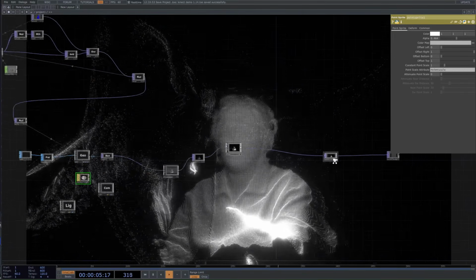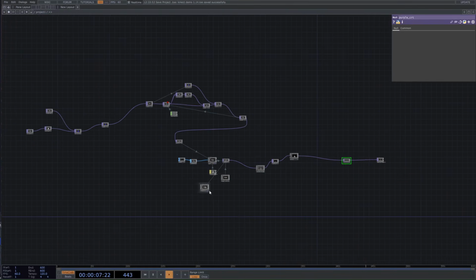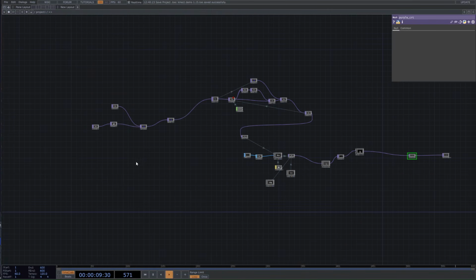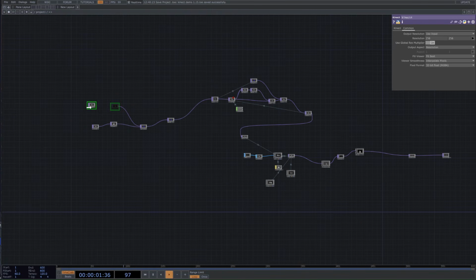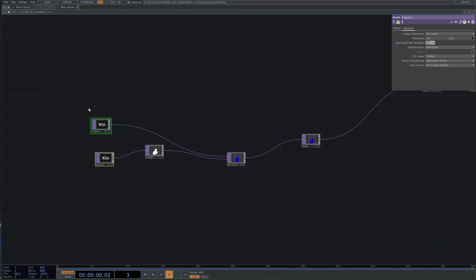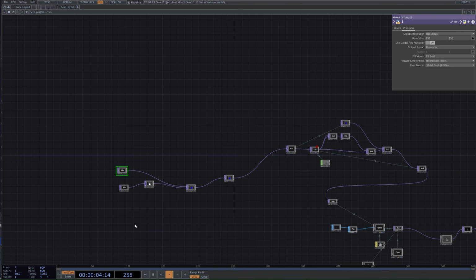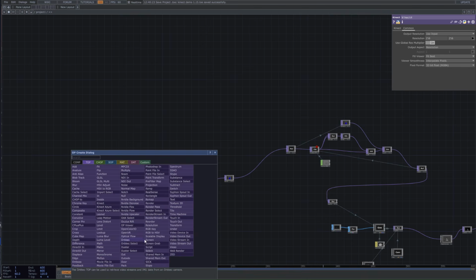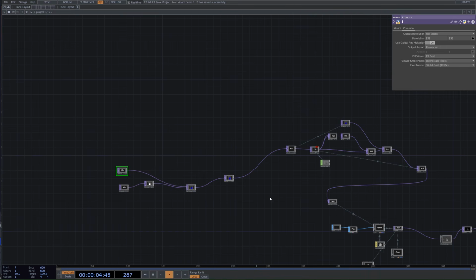So I'm going to disable this background. If you have a Kinect and have not set it up or used it in Touchdesigner before, you will need to do that. You may need to even buy a physical adapter if you don't have one for your specific Kinect. But once you have done that, it's easy as pressing tab and typing under the tops Kinect. There's also Kinect Azure, but we're going to just be using the regular Kinect today.